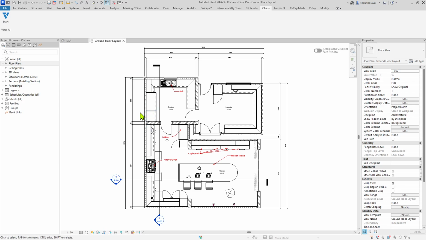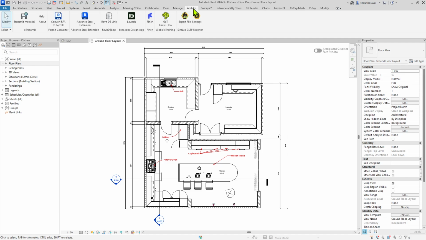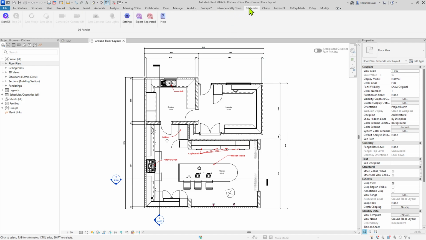So in Revit you would have your floor plan views. There are other cool AI tools as well that one could use. You can use the BIM.com app to add additional families. You can use Finch to create layouts for you, alternative different layouts. Then you have D5 Render for rendering, you have Lumion, V-Ray, other ones. The idea is for me to show you how Veras works.